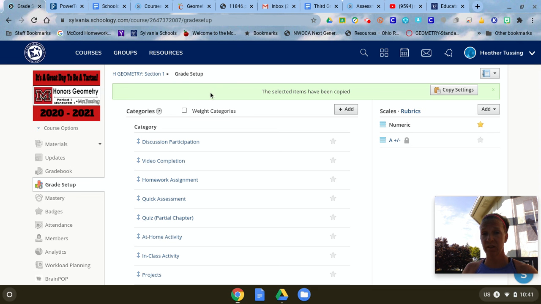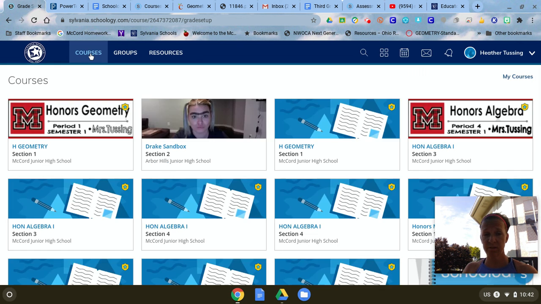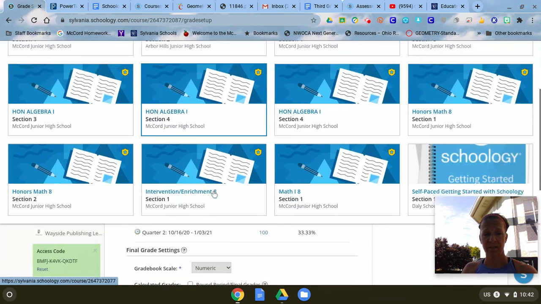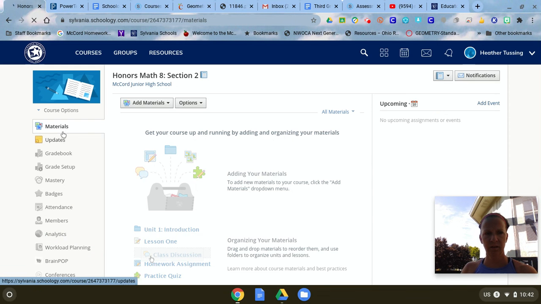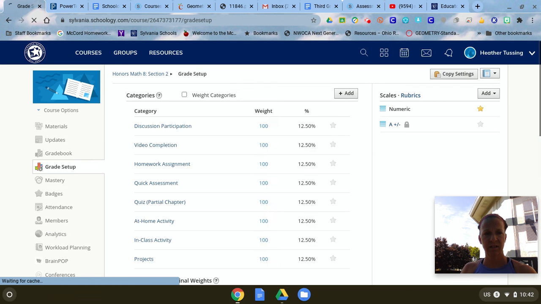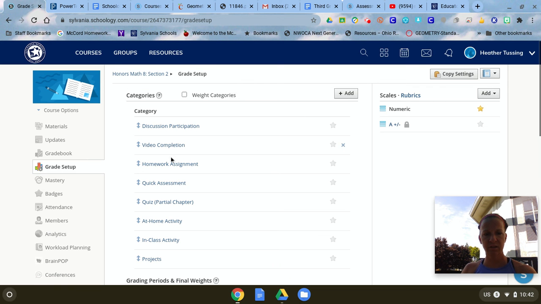We can check and make sure. I'm going to go to my courses and I did honors 8th grade math section 2, which I did not previously have any categories in. Remember, once you're in your course, you go down here to the grade setup on the left-hand side and ta-da, my categories are all in here already.